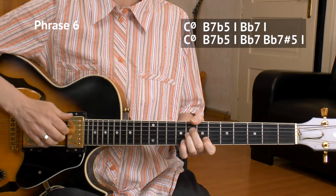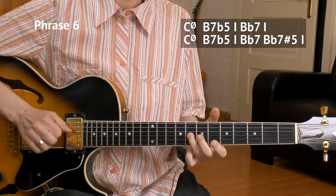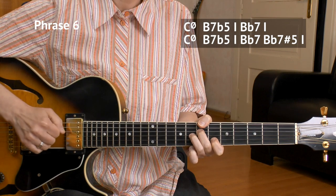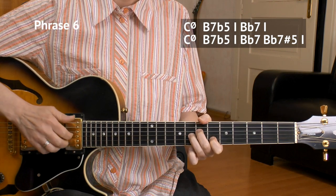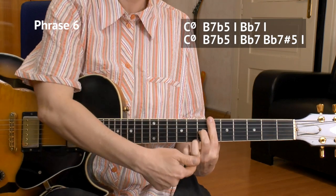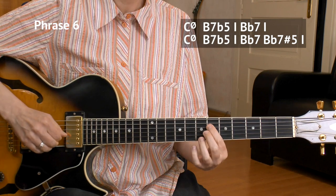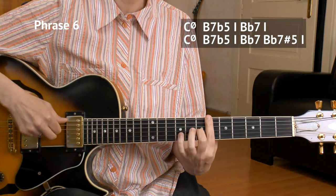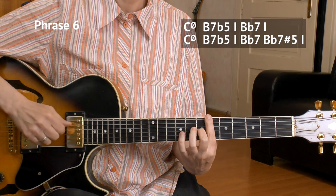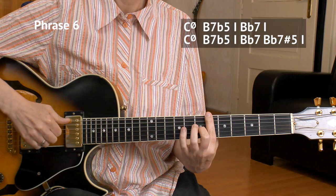and we repeat the first bar, C half diminished, B7 flat 5, B flat 7 again. This time I bar it because I need the upper structure in a second, but still we play the 6 of E, D, and the 7th of G. We stop at G string. We don't play the A string, please, so you can't strum through this if we bar.